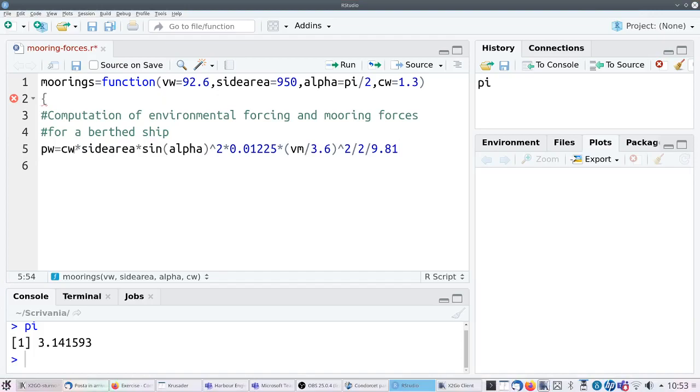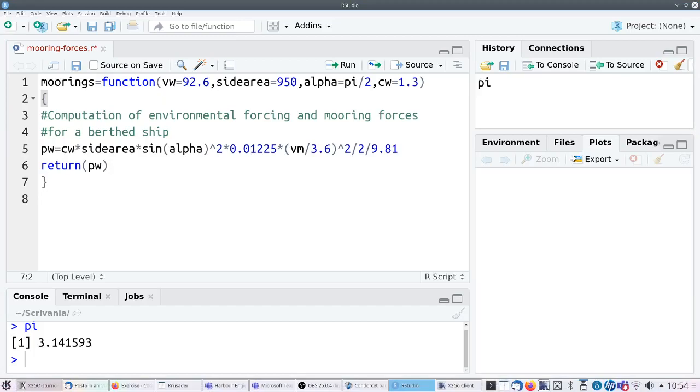Okay, very good. So this is PW. Now let's make a check. At this stage, I suggest that we run the function to check whether the result is coherent with what is presented on the web page. So how to run the function? First of all, we have to instruct the function to give back the value of PW. So return PW. And then we need to close the curly bracket, and it's Alt-GR plus 0.